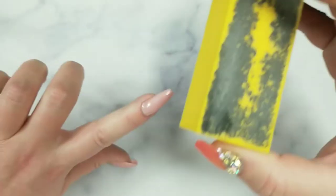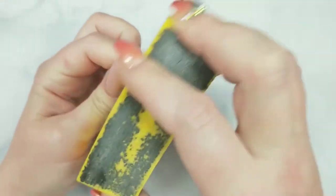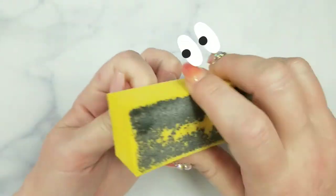We're going to do this now, the nail tutorial thing: the fake tattoos on nails.